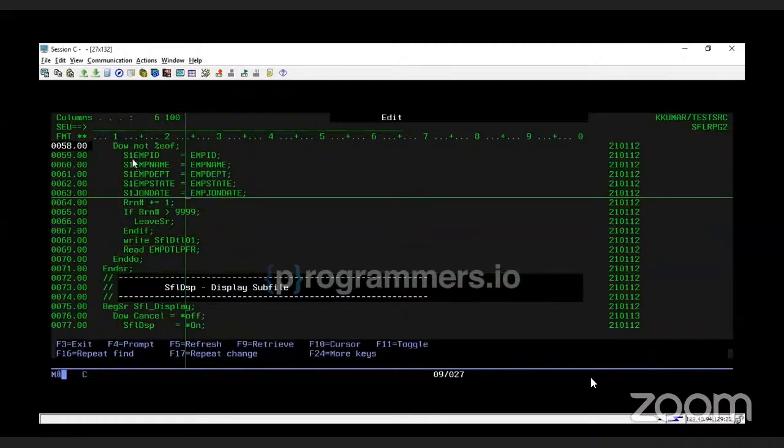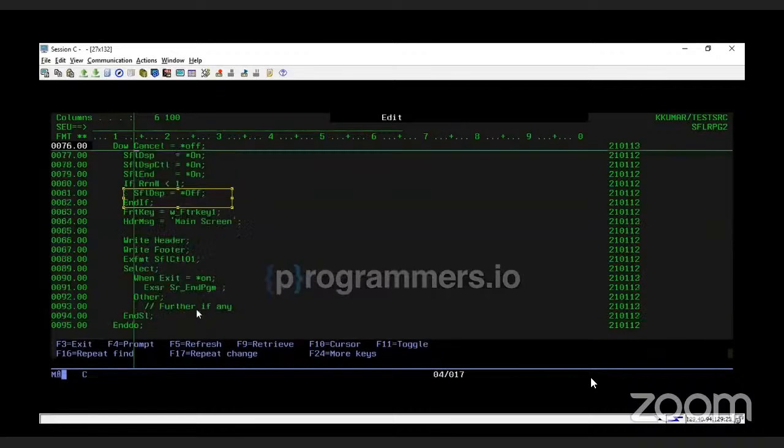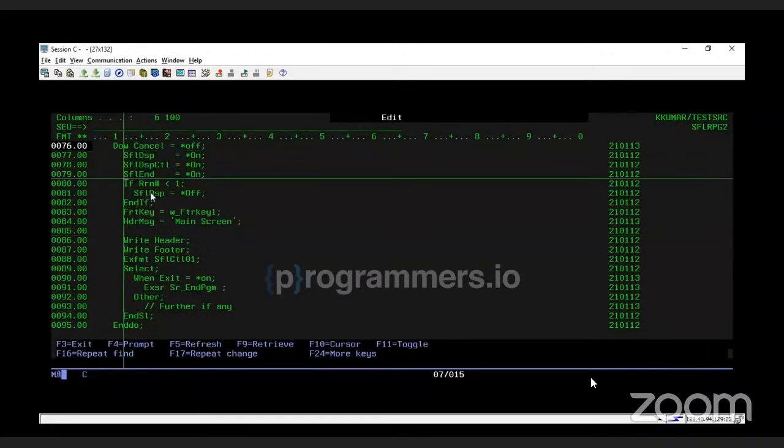So your RN will be 0 and will not increase. Here I'm checking if RN is less than 1, which means it's still 0. It indicates that we did not load any record into the subfile buffer.